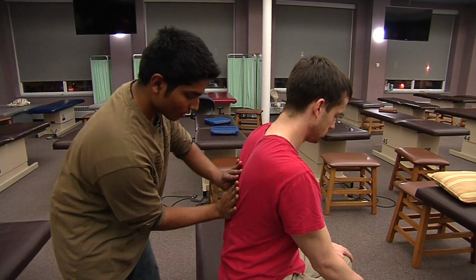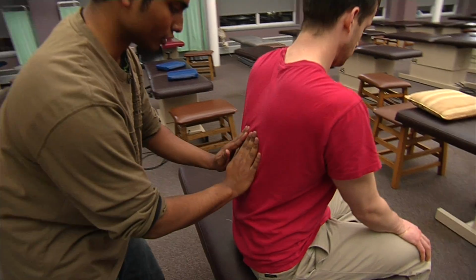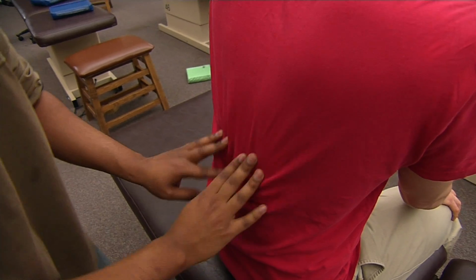I'm just going to palpate down, and I see that there's no protrusion anymore. Therefore, I fixed this type 1 somatic dysfunction. And that's all.